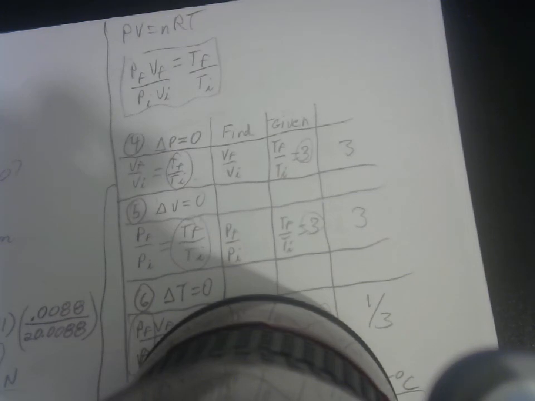But all I was saying was, when you got a situation like this where units can cancel out, you can use non-SI units like atmospheres or pounds per square inch. For temperatures, well, you still got to use Kelvin pretty much over here, but for volumes, you can use liters or cubic centimeters or milliliters or whatever. And it works out because the units cancel.